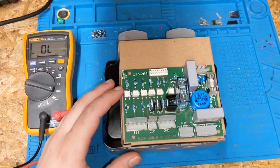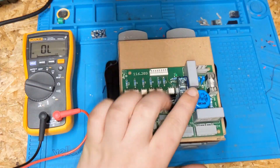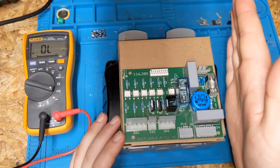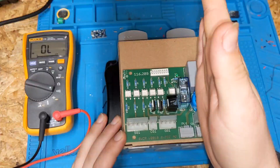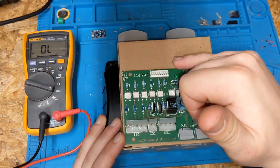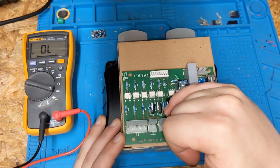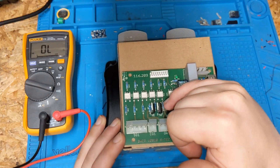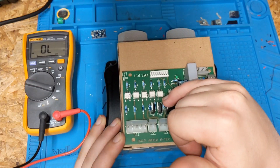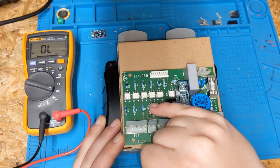Obviously got an issue somewhere with control. It's obviously not the relay, because the relay is working fine. It's not going to be this side of the board, because this side of the board is for something different. So it's going to boil down to either an opto-coupler fault, a triac fault, or a resistor fault. Really unlikely to be a resistor, because it's working — if a resistor had failed, something wouldn't work. So I'm guessing it's probably going to be a triac failure, so we're going to test these triacs.